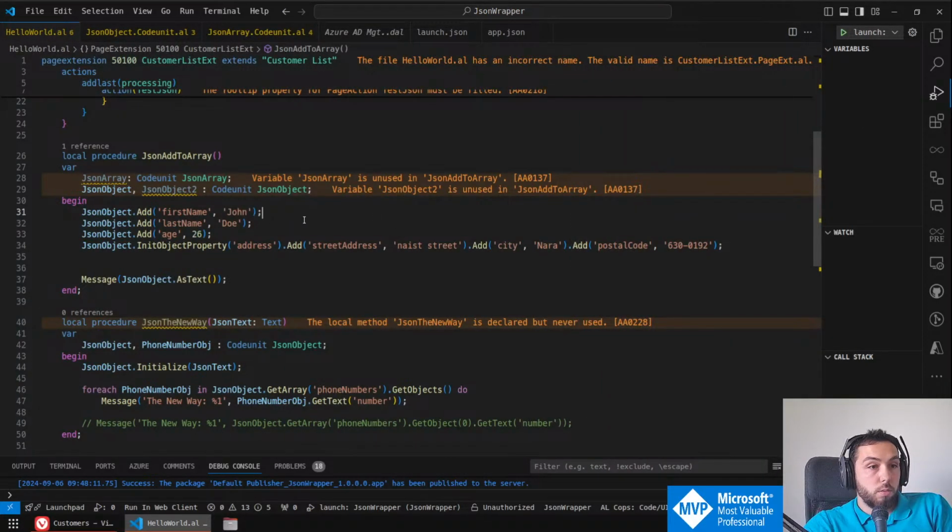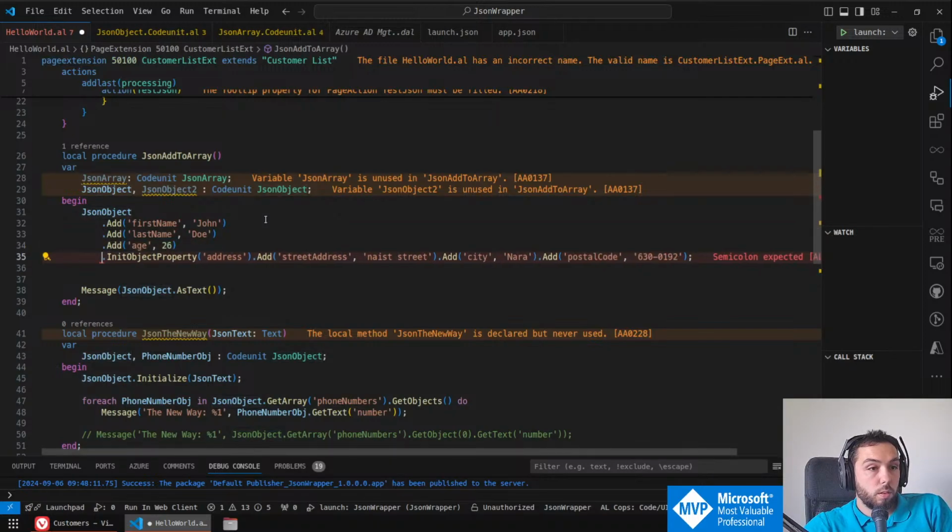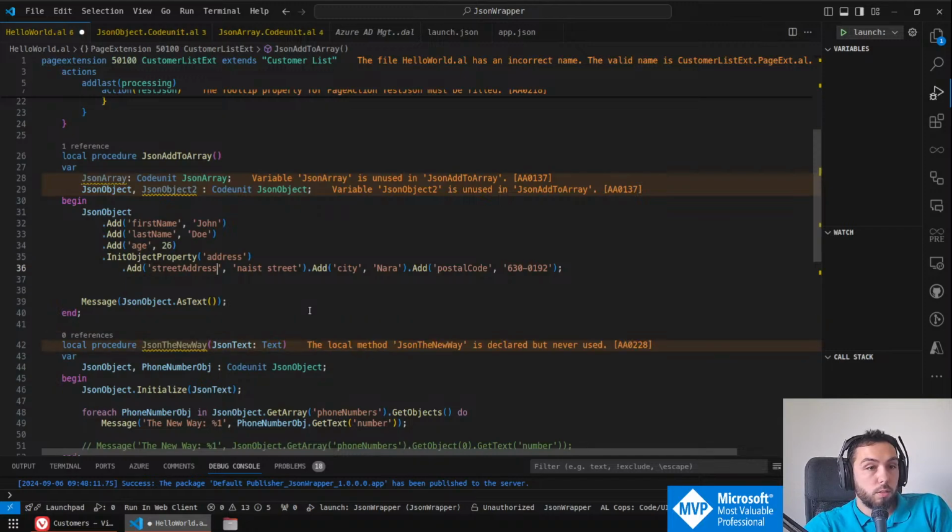So I can do this. And then I can increase the depth.